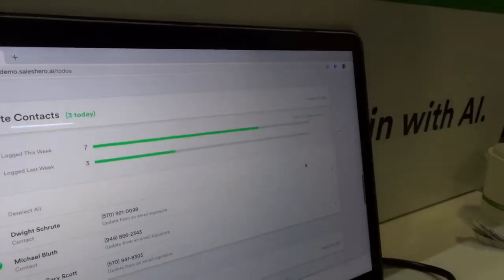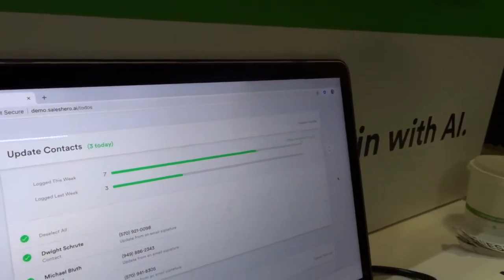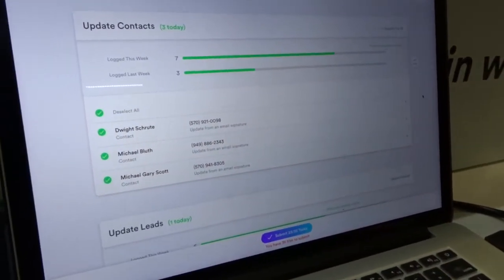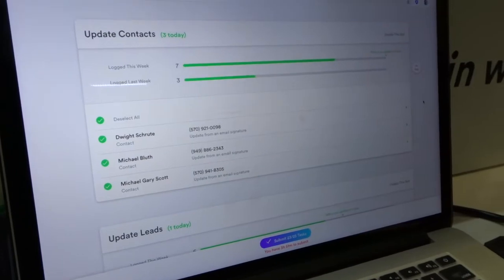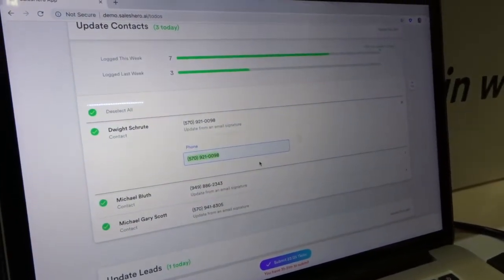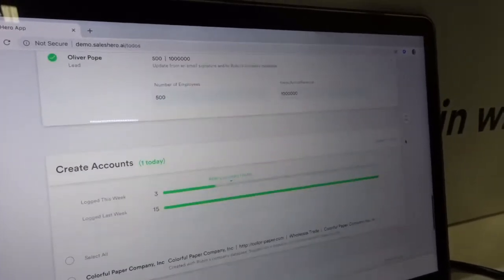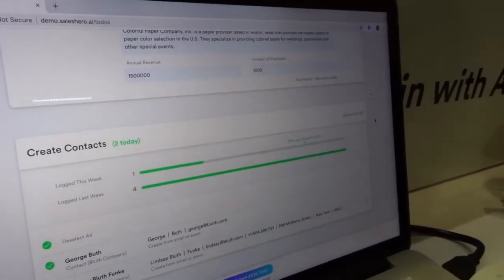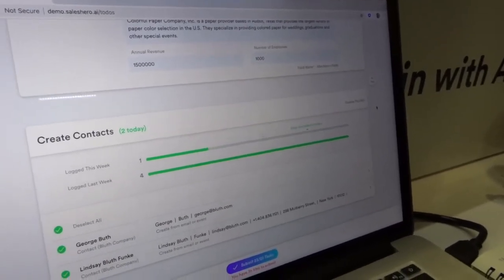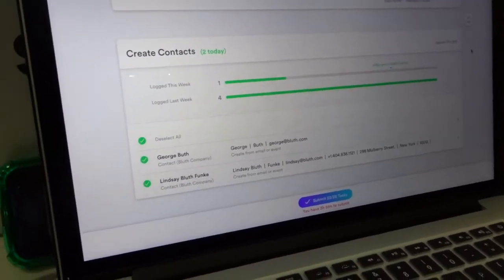You're saying that if there's a phone number missing, you can suggest one? That's exactly right, and we actually pull it from our most accurate database or our most recently updated database, or we can actually extract that information from, say, the email signature right below. We're also able to update leads with relevant information, as I mentioned before. Let's say I've got a meeting that occurred, and you know you've got to log that meeting or log that demo. How would you do that? Show me how that works.